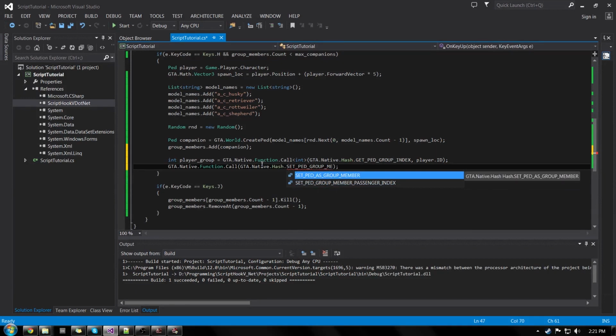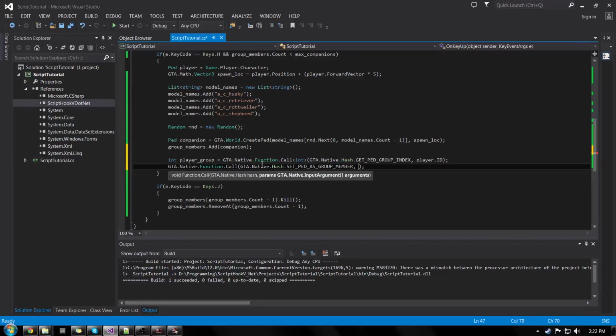Set ped as group member. There we go. And inside of this, for this particular function, we need a companion ID and our player group. So we do companion.id comma player_group. This is going to set the companion to the same group that the player is in. So that means that he'll follow us around, and that's great.